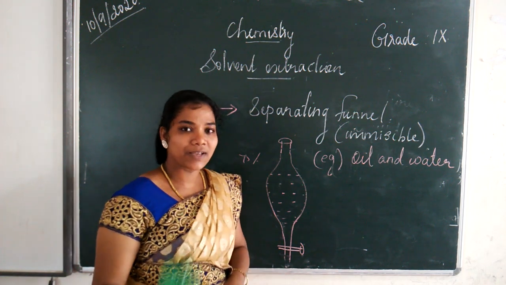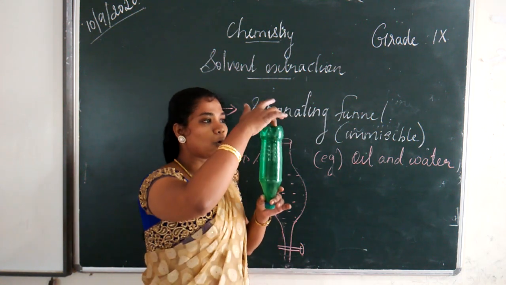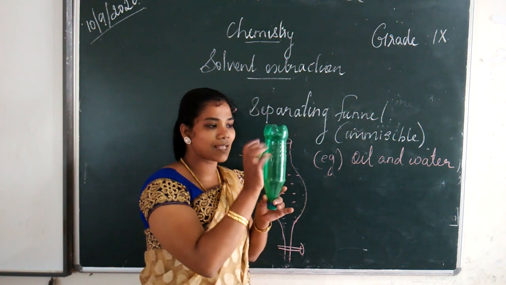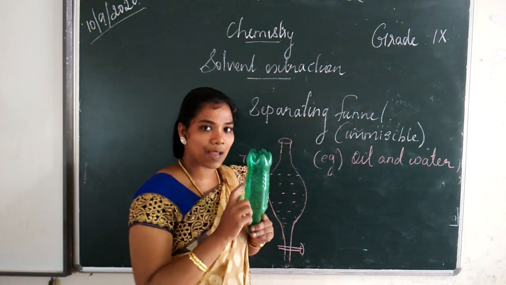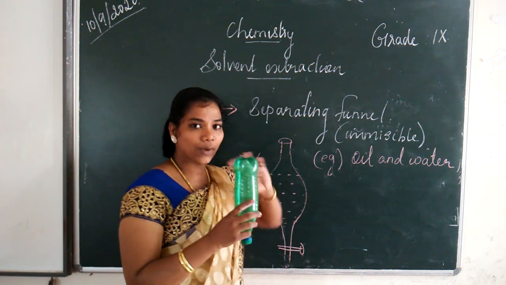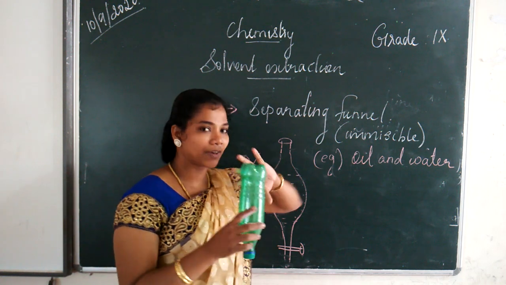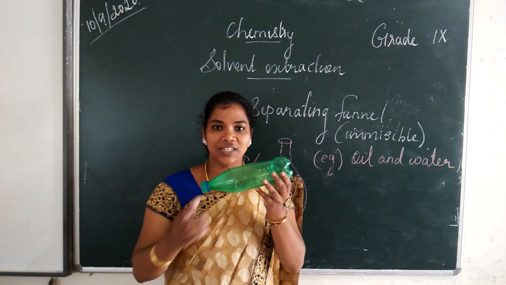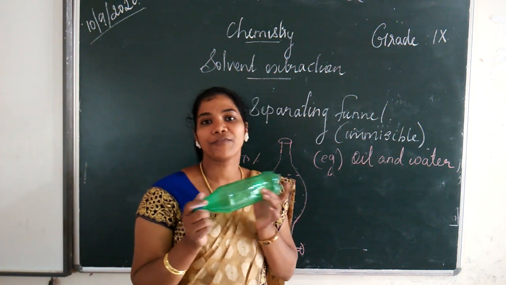So you can imagine this water bottle. Here one opening, here one stopper, here one hole. Through this we are filling. 75% of the apparatus was filled with what? Sample, that is oil and water. Okay, and imagine this separating funnel in a slanting position, and shake this apparatus for more than 10 or 15 minutes.